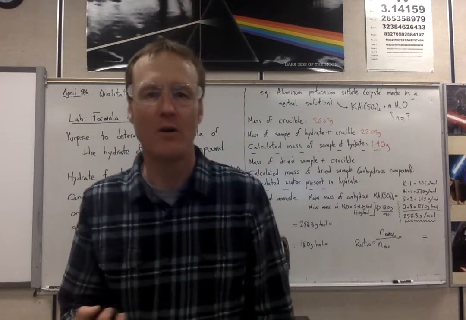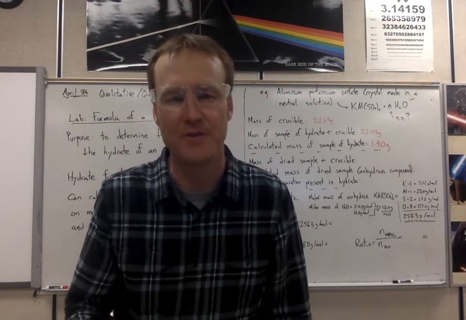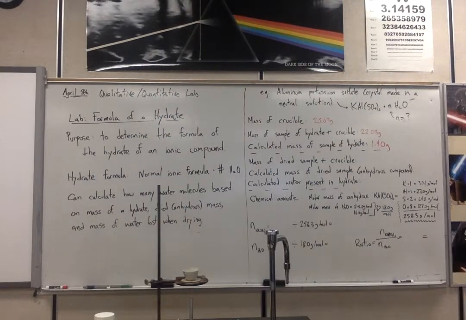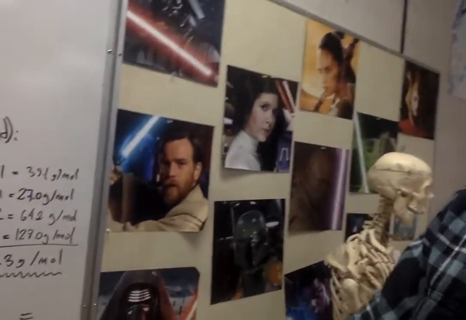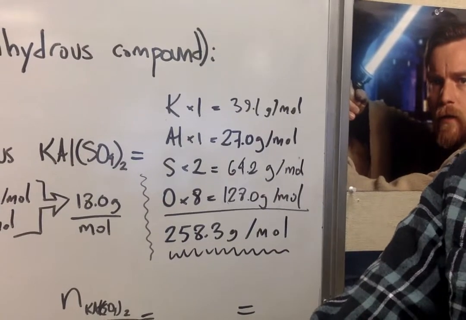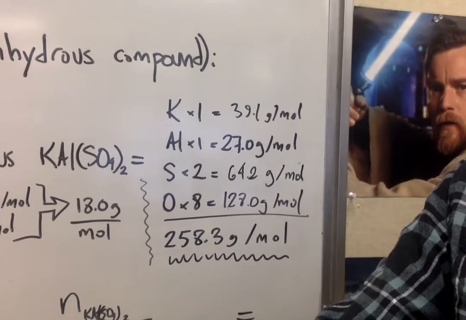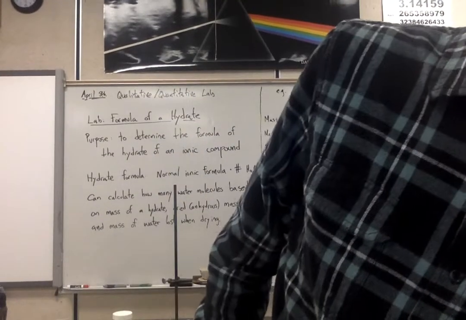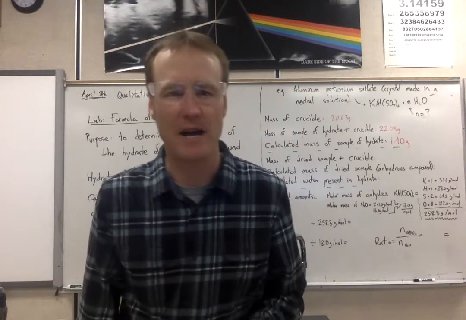We add up all the molar masses of the elements, where each one will be multiplied by the subscript for that element. Have a look at this. Here's where I will recommend you bring out your periodic tables, either the photocopy from a Science 10 textbook, or open up the dynamic periodic table online to get these kinds of results that I'm about to show you. Each of the formula units has one potassium ion, one aluminum ion, and then we've got to count out the other atoms, don't we?